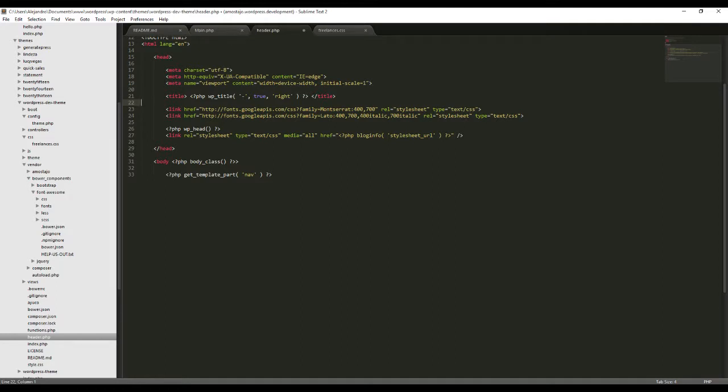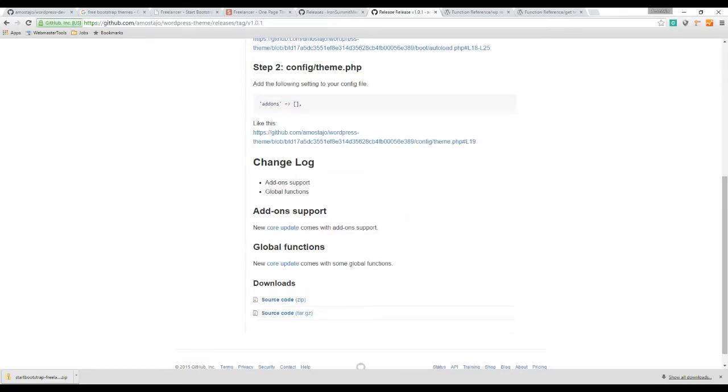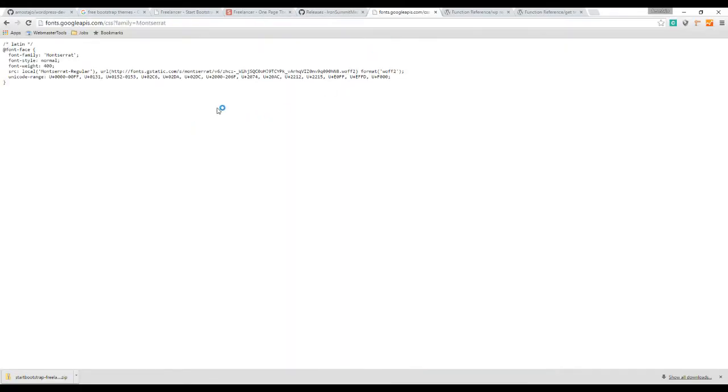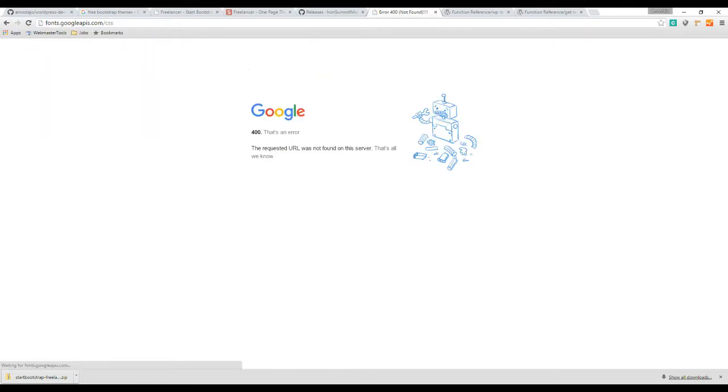Why are there two fonts over here? Huh. Okay, let's check this font out, because yeah, let's see if we can download this better. Montserrat, okay, this is only this. Okay, Montserrat's the name, right?